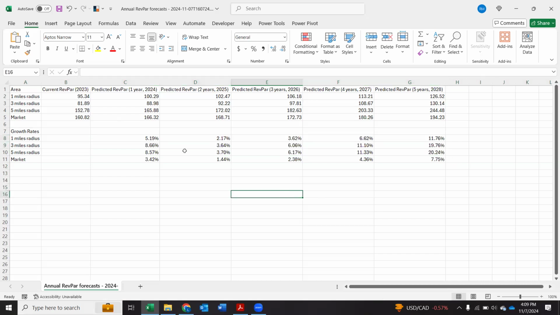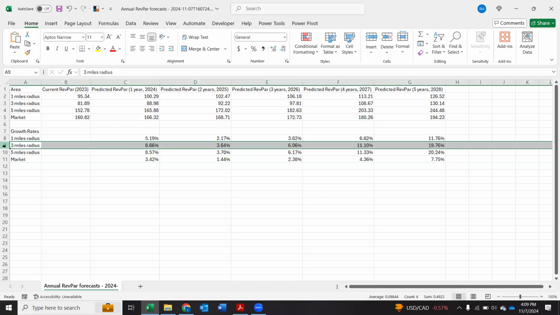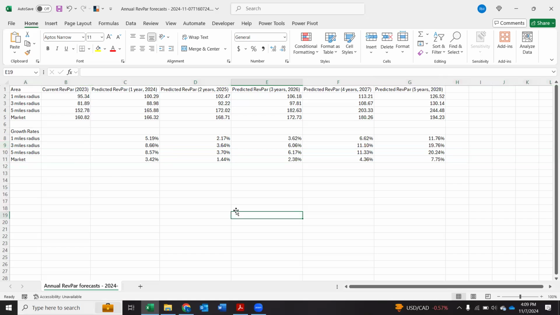And overall, you can see if we focus on that 3 mile radius again, you've got really strong growth in the 3 mile radius of this hotel this year and the years that follow, stronger than the market average, which is already relatively strong. This is an attractive location from a growth perspective. And that is entirely being driven by the data in the application. There is nothing subjective to this at all. We are taking a one-size-fits-all approach within the market to build out a forecast for that market.